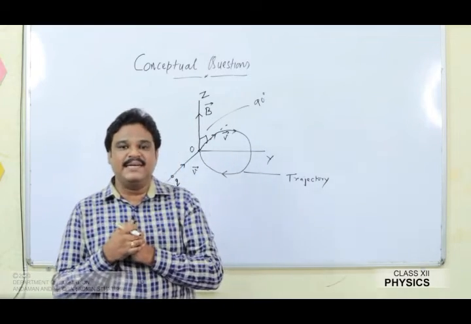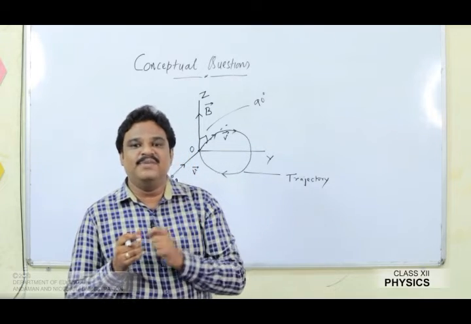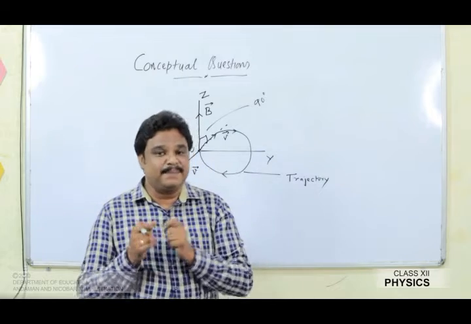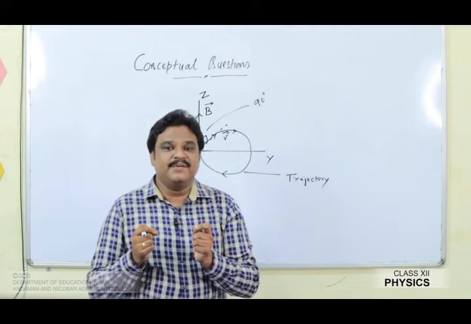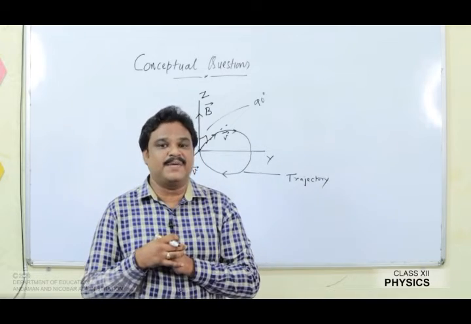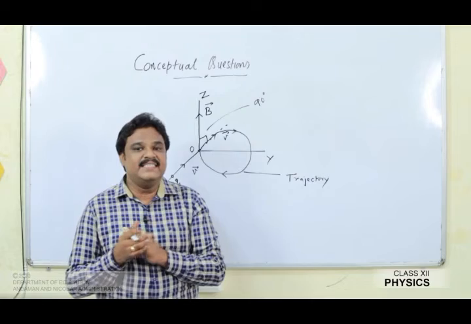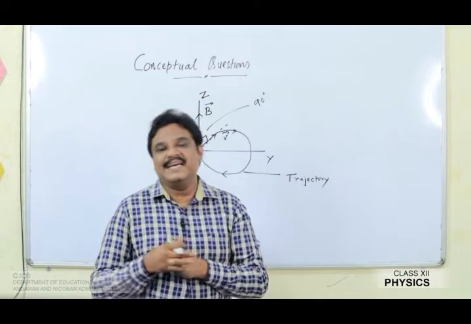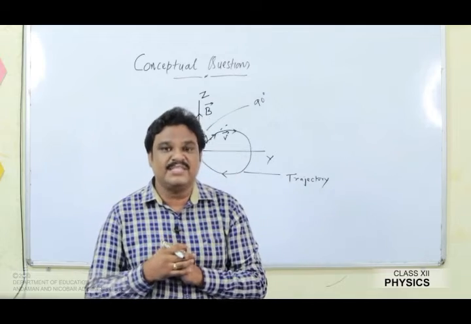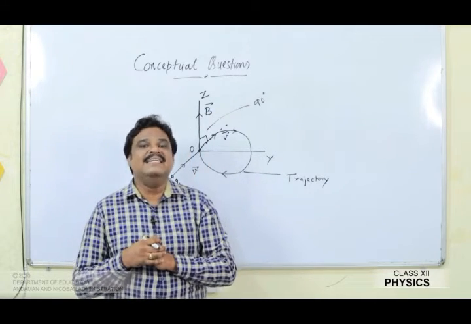This we studied already. Once again, since the magnetic Lorentz force does no work on the charged particle, since the force and the velocity vector are perpendicular, no work is done by the magnetic Lorentz force on the charged particle, and as such we can conclude that there is no change in the magnitude of the velocity. And if the magnitude of the velocity is not going to change, the kinetic energy remains unchanged.